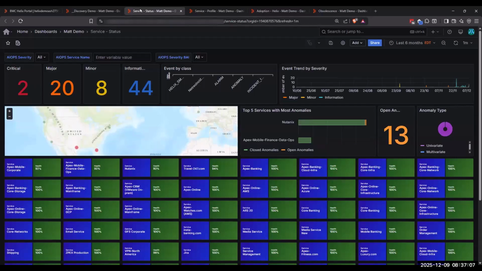Yes, I know that Apex Mobile Corporate is not at 100%. Tell me more about it. We've got a few services in here not at 100%, so we've done a bit of a deep dive to look at that service in particular. This dashboard has been extended with a cross launch. I'm going to pick Nutanix just because I like the sound of the word, and it's going to open the first of our dashboards that we wanted to show you today.